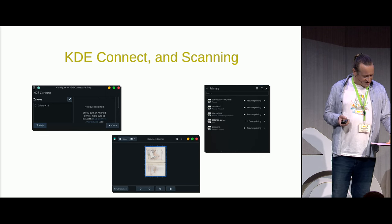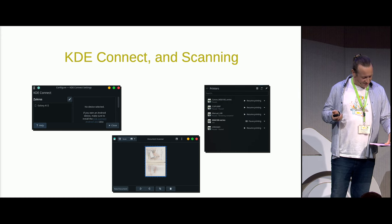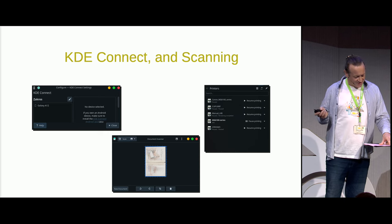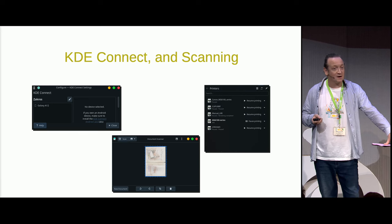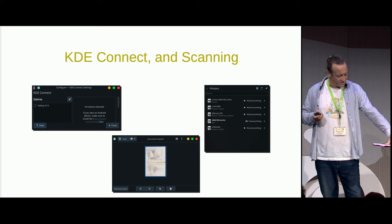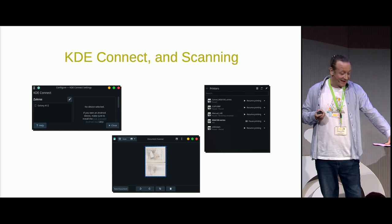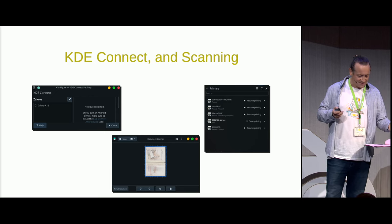Once the computer is switched on and I'm full of coffee, I'm ready to start making. I need to get some source images onto my computer. This is either accomplished by transferring images from my Android phone with the powerful KDE Connect, or simply by plugging in my camera's SD card into the computer. Another method is scanning. Believe it or not, it's now really simple to get an old scanner to work on Debian — I use Document Scanner. The printer side is handled by Gutenprint and CUPS. If buying a new printer, it's best to check the compatibility with other software.